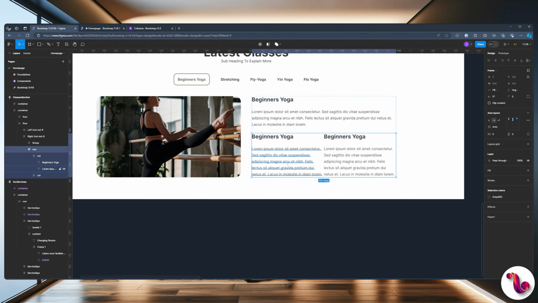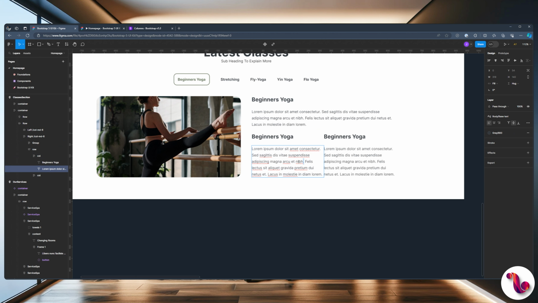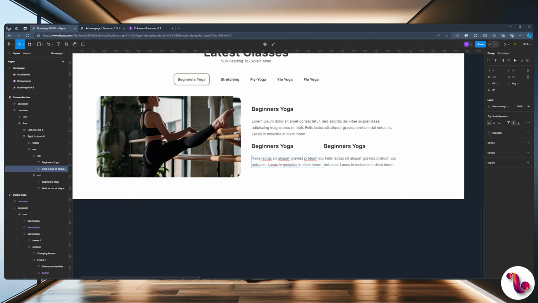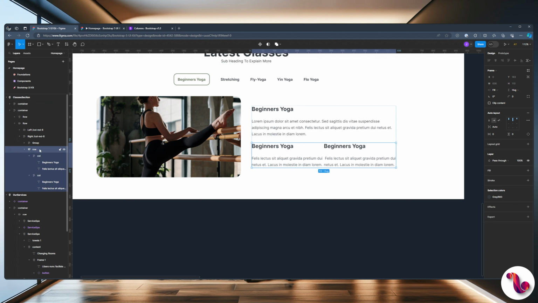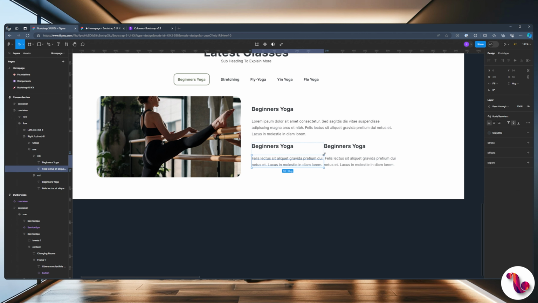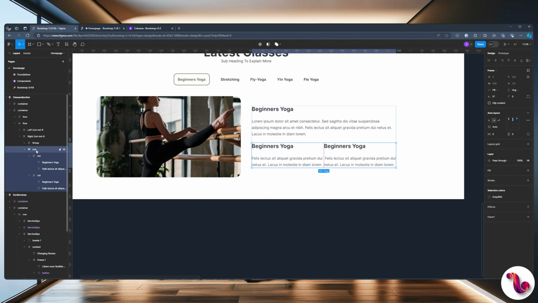With that all done, we are going to select the paragraph. We're going to decrease the actual amount of content. I'm going to do the same for this part. Notice that I have a little space here at the beginning. Just going to get rid of that. With that done, I'm going to select the row again. And one thing I notice is that we have no space between these two columns. And the reason for that is because we've selected auto. Now I can change it back over here by clicking and selecting 25. But another thing I want to show you is you can actually do it by selecting the row itself and hovering over here in the middle.